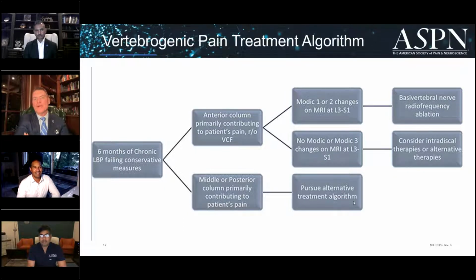You really talked a little bit about the algorithm with your team, with your APPs and your practice. A lot of times as we evolve in these practices, you see a new patient, and then you may do some procedures and you may not see them again for a while. So what does the algorithm look like clinically? What are you doing to evolve? The first day you meet someone, you examine them like Ramo just said, you think it could be vertebrogenic pain, but then they also have facet disease and other issues going on. How do you recommend your team be part of your decision-making process? I know it's a complicated question, but I think it's going to be important for our viewers and people in clinical practice.